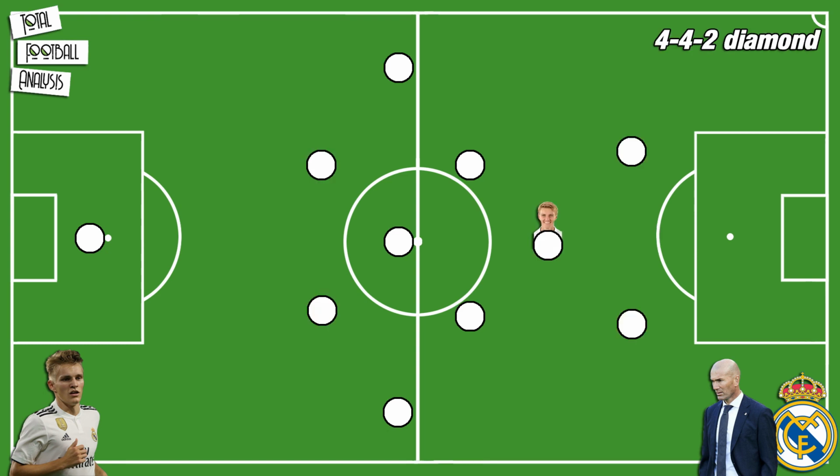Arguably the most suitable system for Ødegaard to thrive in at Real Madrid is the 4-4-2 diamond. In such a setup, Ødegaard would get his preferred number 10 position at the tip of the diamond and would then be deployed just behind Hazard and Benzema in the forward line. Interestingly enough, we've seen Real Madrid in this exact setup in the Champions League when they faced Paris Saint-Germain, and at the heart of that team was Isco.